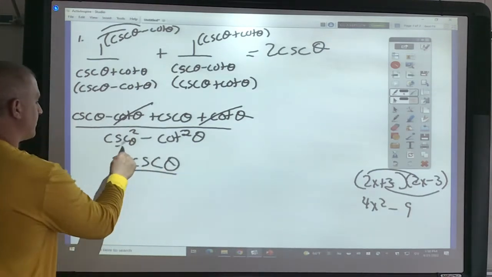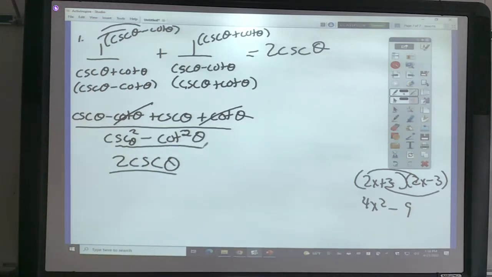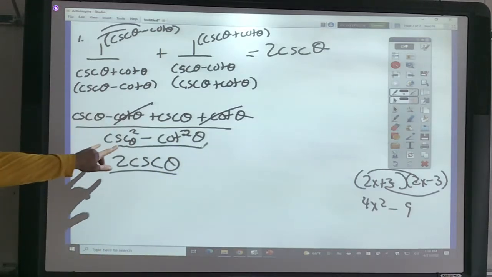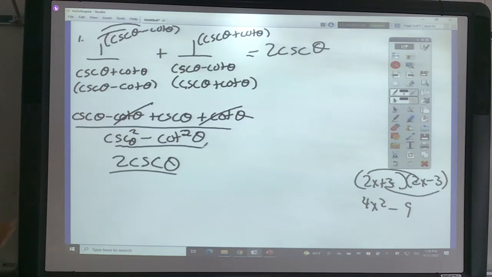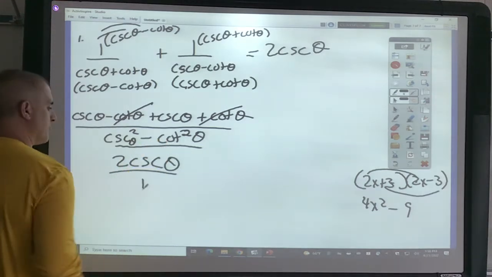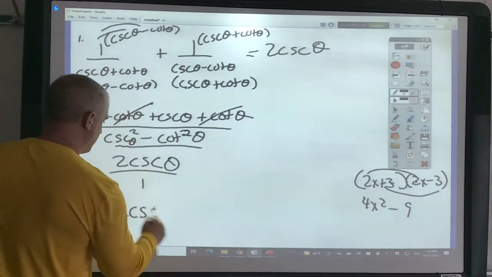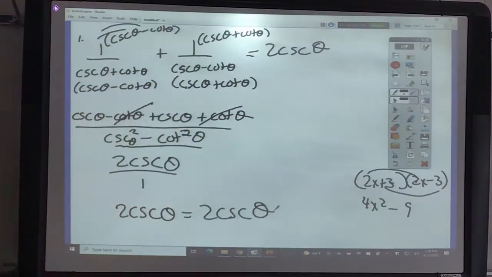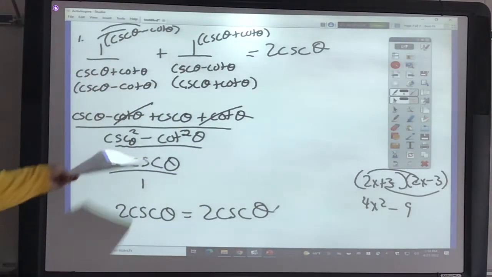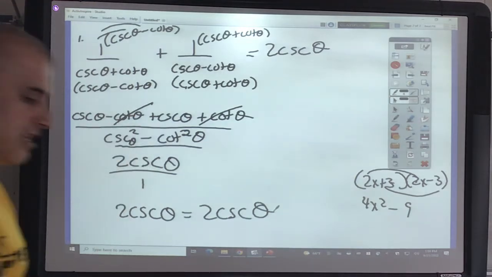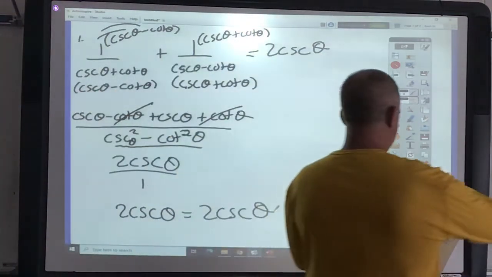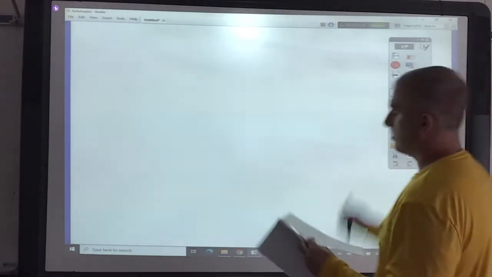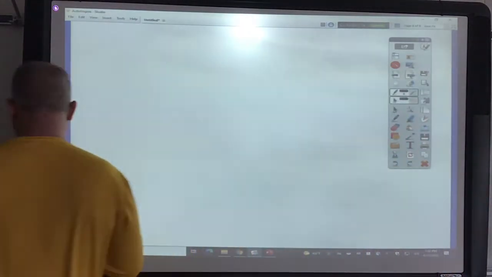Now this, I want to check that because that's something a little bit more complicated than we normally have down there. Now that is also an identity. That is going to be 1. So this divided by 1 will just be cosecant. So that's subbed out for an identity. So sometimes you need to check that. All right? Let's do one more.